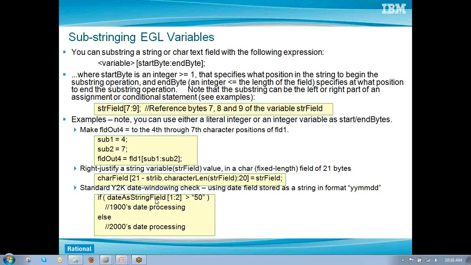So we are picking 2 characters from this date string field, and then we are comparing those 2 characters with this. If both are greater than 50, then it will execute the if part, otherwise it will execute the else part.